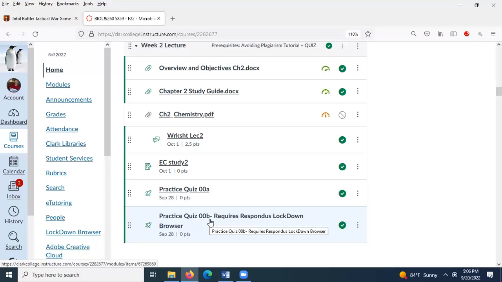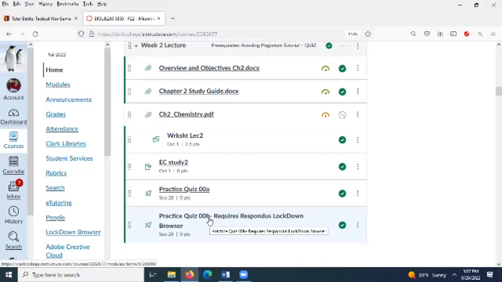There was one student last term who didn't take the practice quiz and didn't bother getting Respondus Lockdown Browser until she wanted to take the quiz. And then the Respondus Lockdown Browser did not work. Generally speaking, Respondus Lockdown Browser does not work for about one student every other term. So not every term, but every other term. And in which case she then contacted me and I told her, well, thanks for letting me know, but you've got to contact the computer help desk and they will get it running on your system or help you get it running on your system.